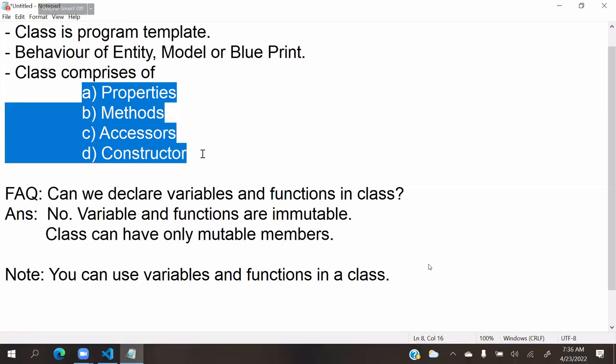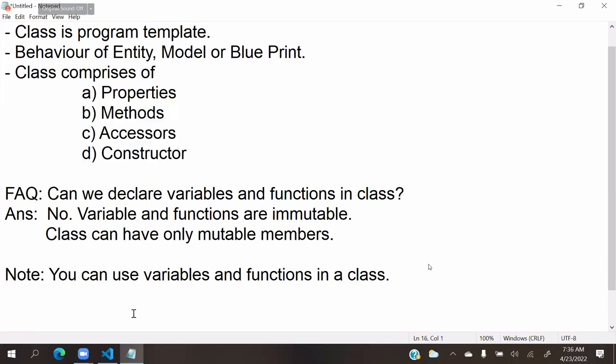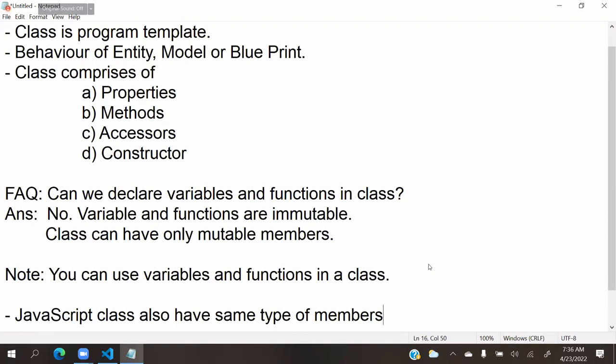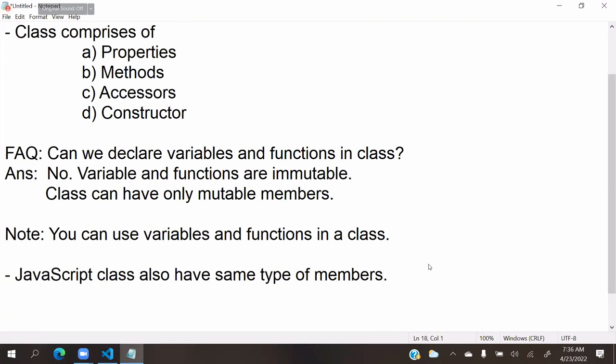A JavaScript class also has the same type of members. That means we have properties, methods, accessors, and constructor. These are common for JavaScript people also.